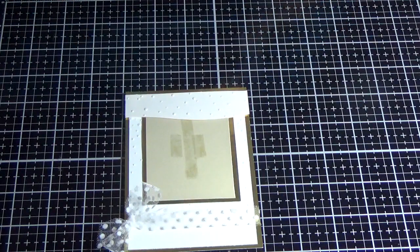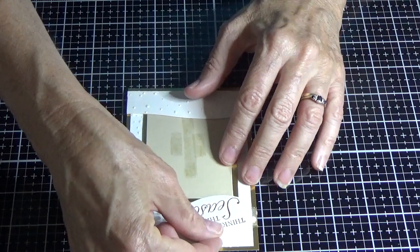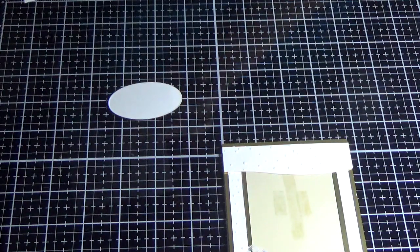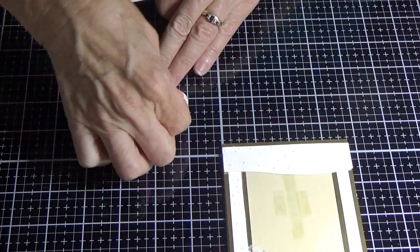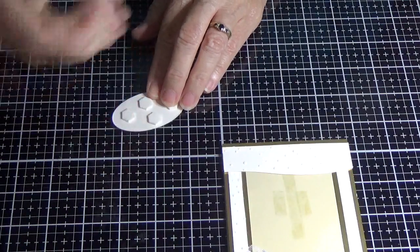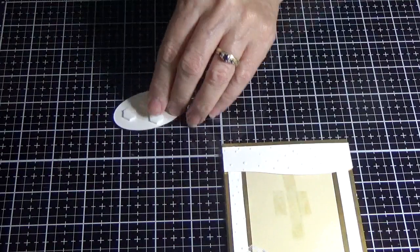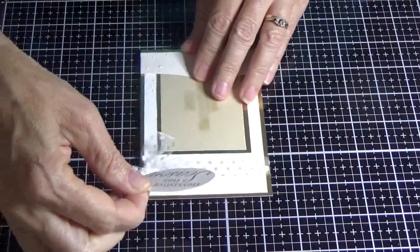Then I'm going to grab my sentiment, thinking of you this season, and I'm going to pop that on there, which I think I will do with some dimensionals. So I'm just going to put 4. So you can see it's quite an easy card to put together. We haven't got to the tree yet, but the tree is not hard. And the tree framelits really go very easily through the Big Shot.